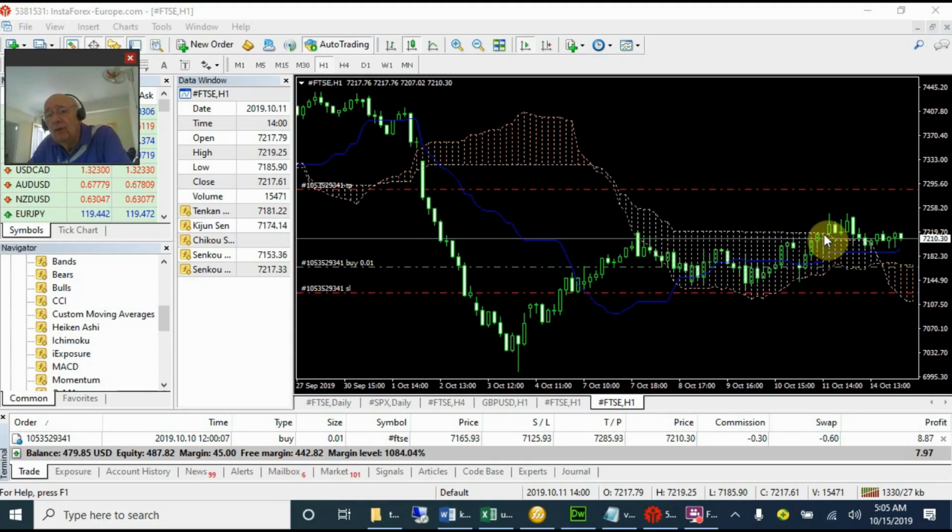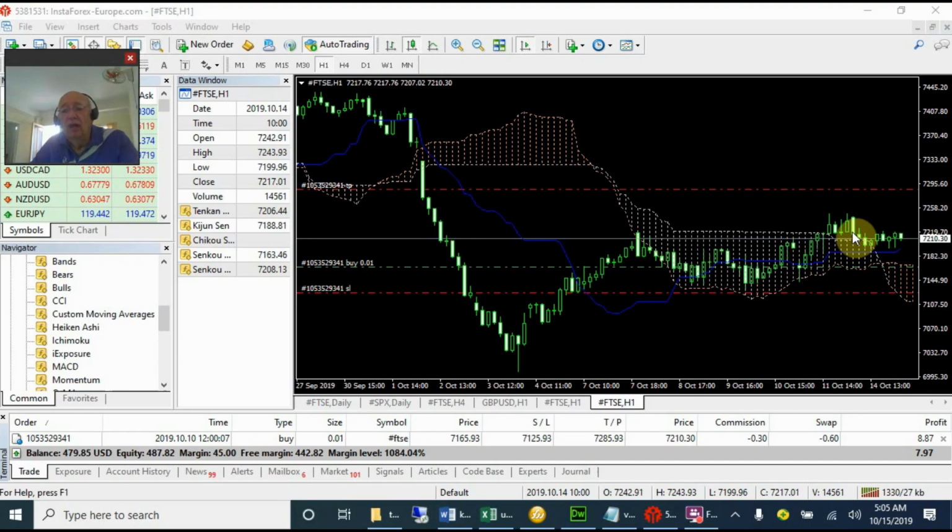Right, here we've got another example. We have a close inside the cloud, and a close outside the cloud. So on the opening of this candle over here, we would place a trade, right? Because we had a close outside. So on the opening, we place a trade. We didn't get our target. Up to now, it hasn't yet gone anywhere. It could still go somewhere, we do not know. But it comes down and it hits you on your stop loss. Now, that's loss number 1.